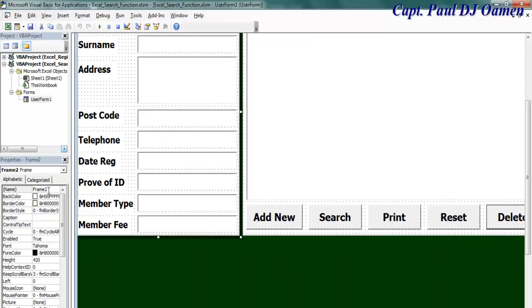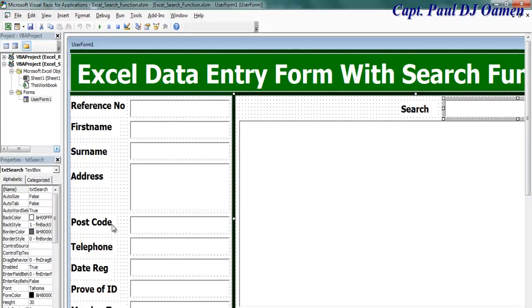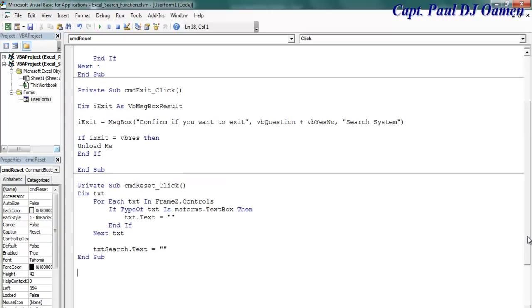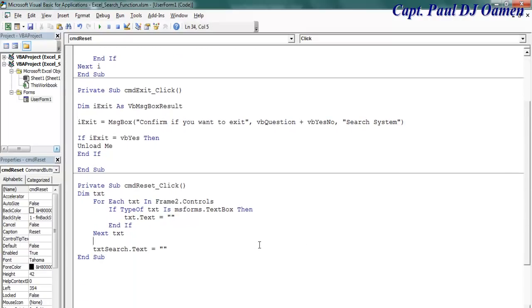If I select it, you can see it's frame 2. But the other one, on frame 3, is the search function, so we're going to have to enter those lines of code separately. We come down here, copy this and paste it right there for the search function. So I have 3 of my command buttons working now: delete, exit, and reset.